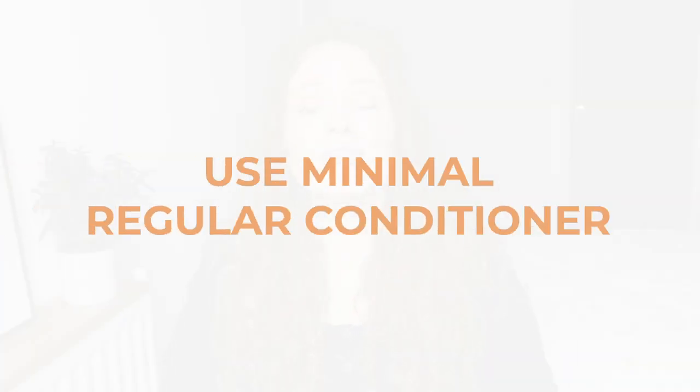Use minimal regular conditioner. You probably don't need to use as much regular conditioner as you think you do. There's this whole idea that we need to use so much more conditioner than we do shampoo, but actually I usually get through shampoos quicker than I do conditioner these days because I realize that I don't need to use as much. So I don't use a lot of regular conditioner. I just make sure to add more water. I always add more water before I add more conditioner.